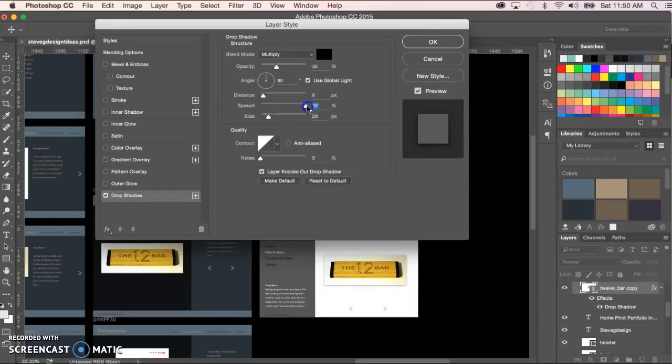In fact, if you take the spread all the way up and the size and distance quite a ways down, you can see that you quickly end up with something that looks a lot like you just put a little stroke around it. I don't want to quite go for that, but I don't want too aggressive of a shadow either. So I'm going to go with a fairly high spread, but a very small size and distance on the shadow. And we'll see what that looks like.